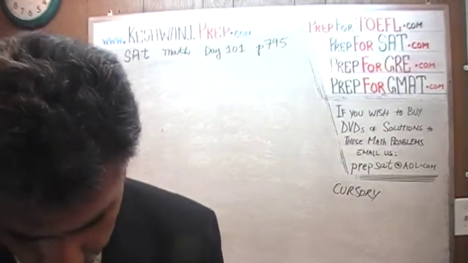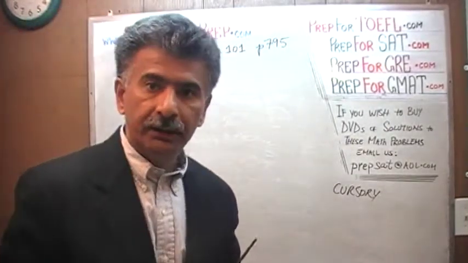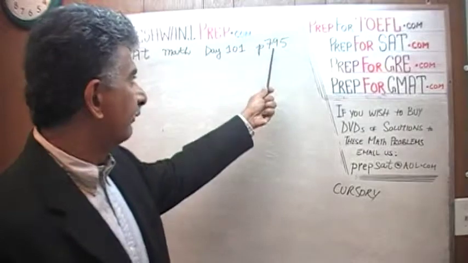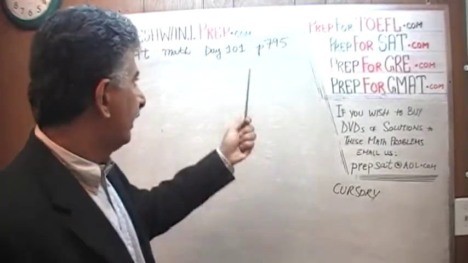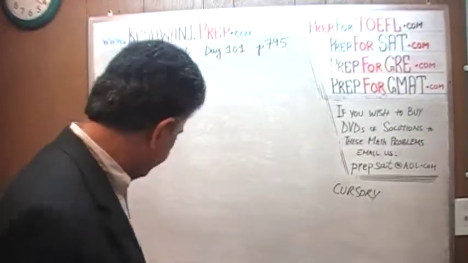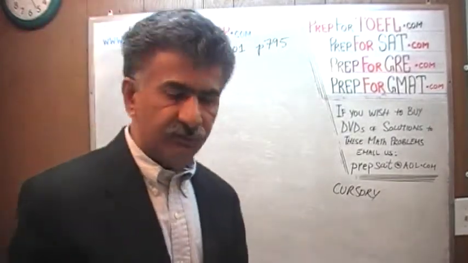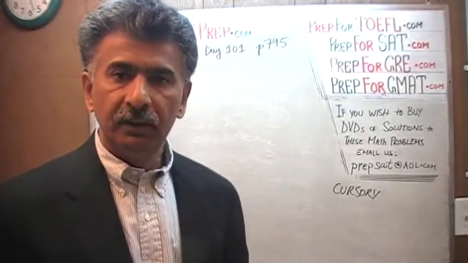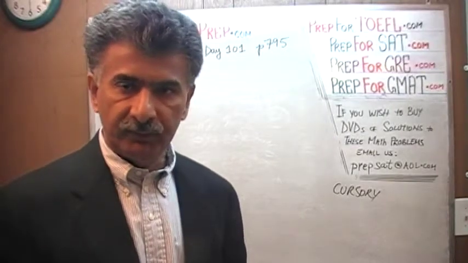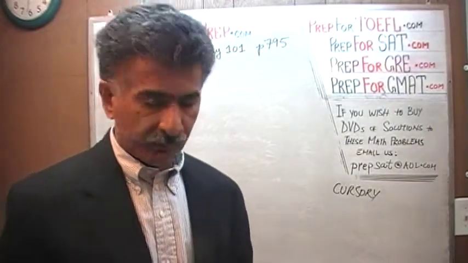The problem that we are about to solve is the one that you will find on page number 795. Please turn to it, page 795, and today is our lesson number 101. Let's take a look at it. It has 16 questions. The first 5 or 6 are going to be easy, the middle 5 or 6 are medium, and the last 5 or 6 are going to be hard. Number 1, of course, is very easy.